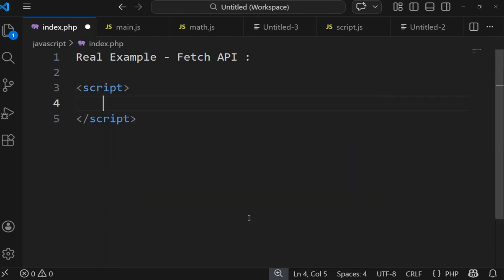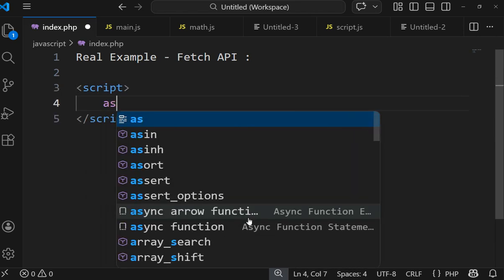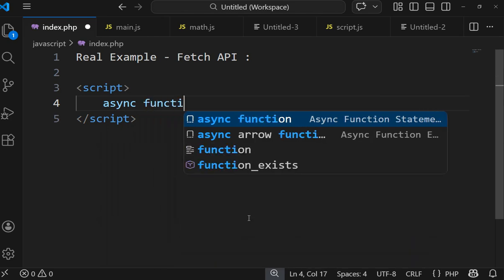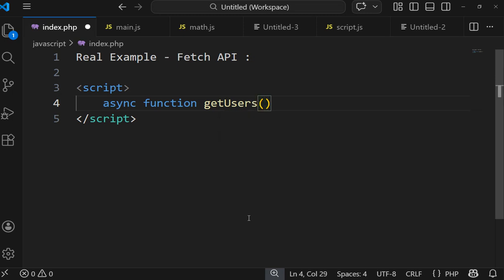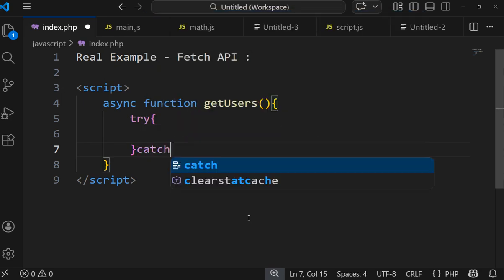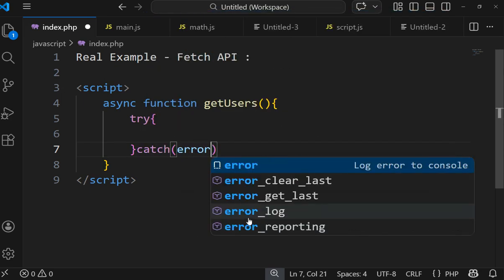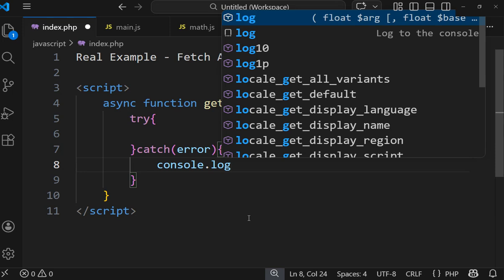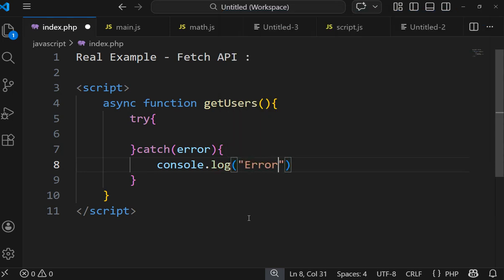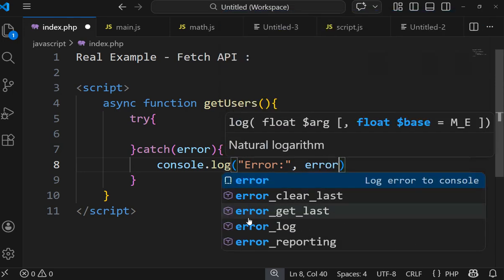Script tag, function getUsers, try, same, catch. Okay. console.log('error', error).